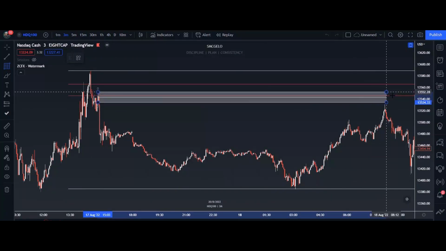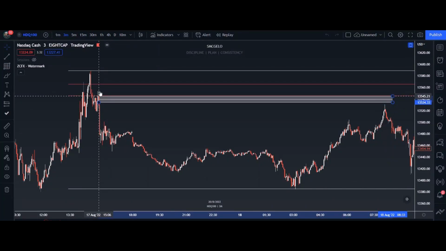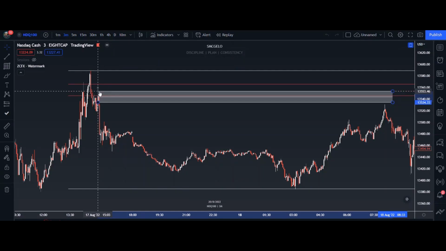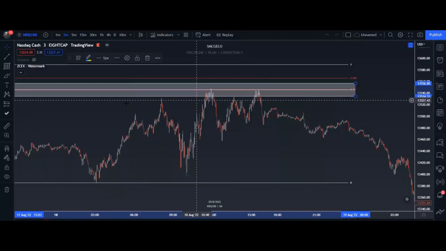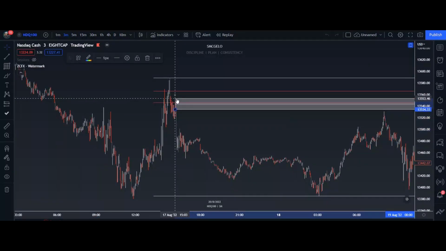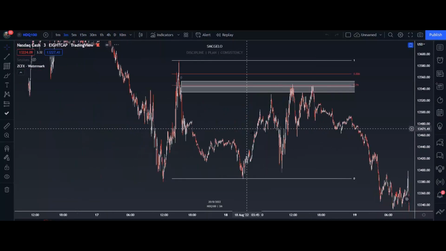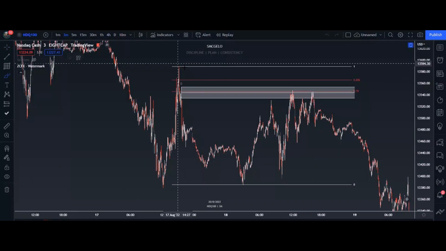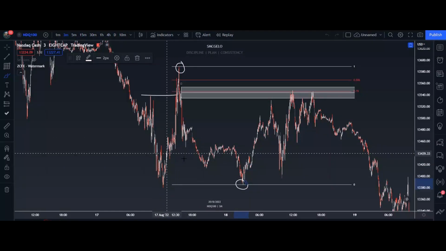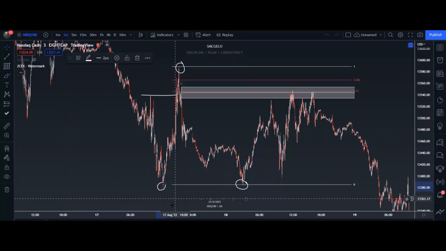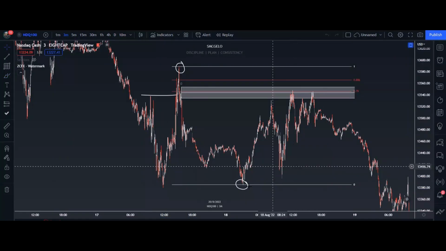So Fibonacci was pulled, right? We've got our supply right here. Extend this. OCD, so I need to make everything perfect. So the swing high of the move, taking out all this liquidity, to the swing low, taking out all these lows right here. It didn't take out this low, but it formed kind of a double bottom. So that's major liquidity.